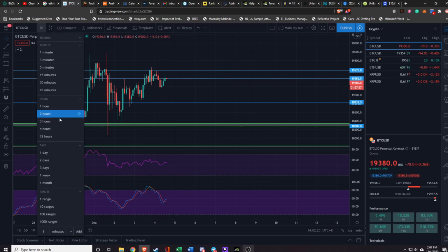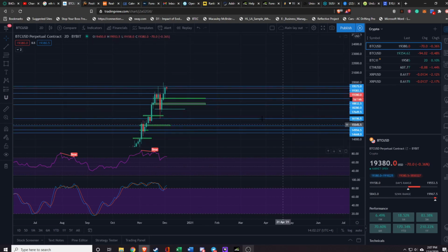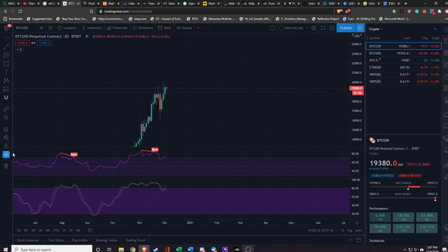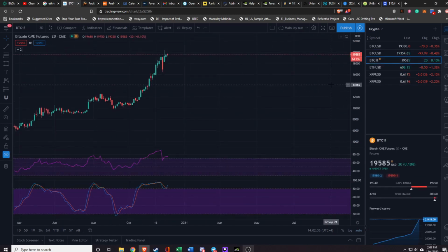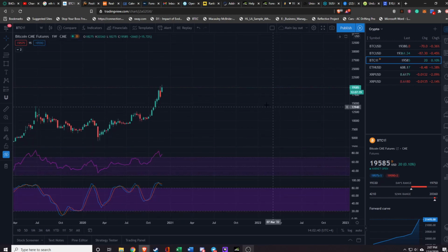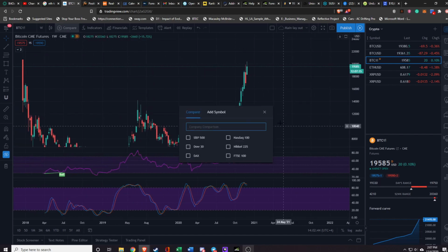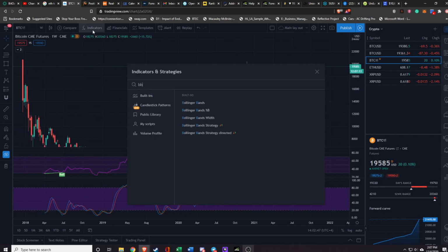But let's look quickly at the long term. The 2 day looks like it's trending. Look at that. We've closed successfully another 2 day candle above the last previous high. So that's very bullish. We have the chance today to close the weekly, which should be coming in 12 hours, and this will be on the Bollinger Bands.